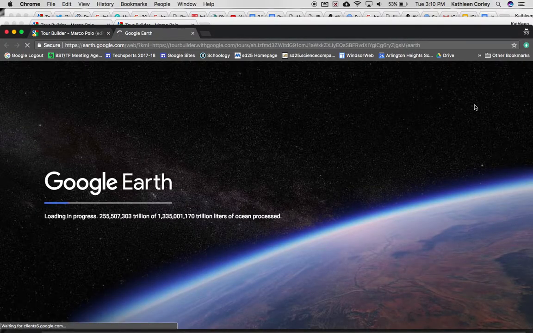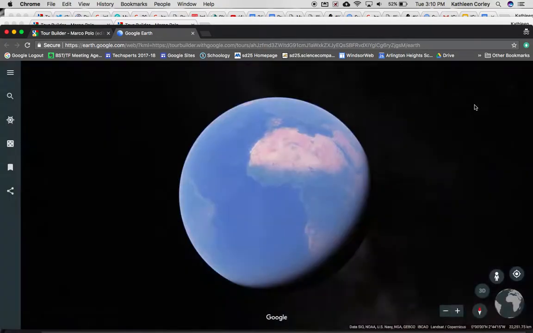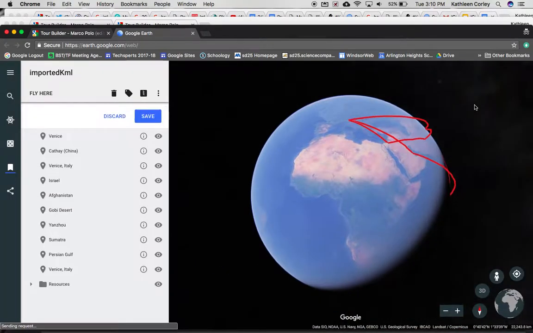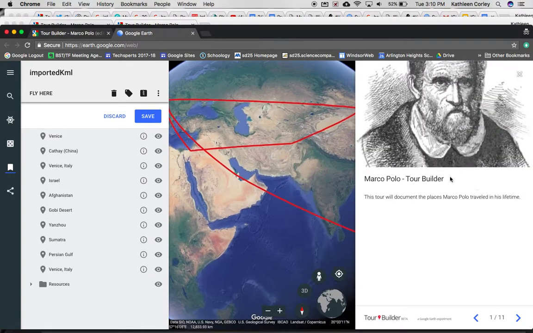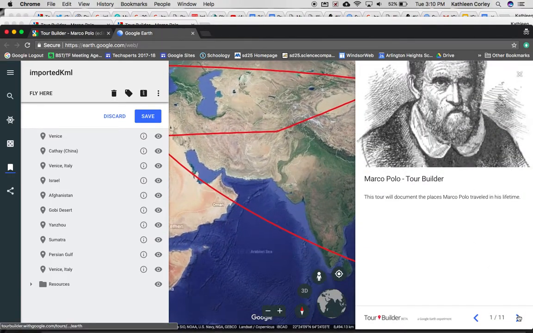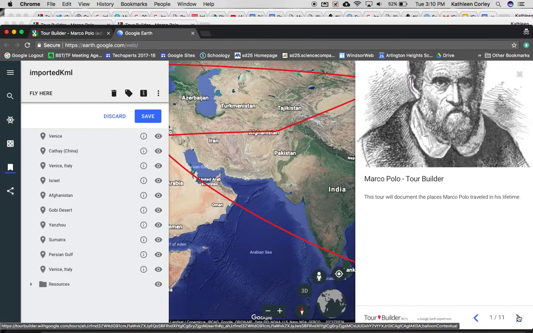So we were in Google Maps. Now we can go into Google Earth. Takes a minute to load. So you see the tour, and it will fly different places.